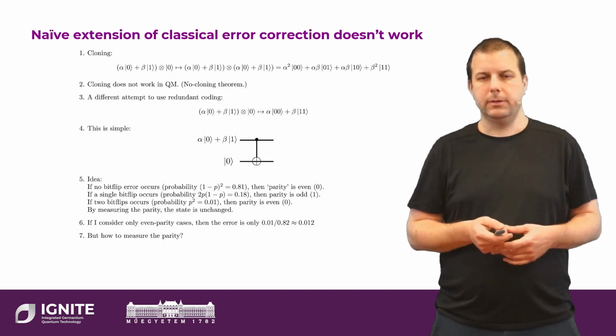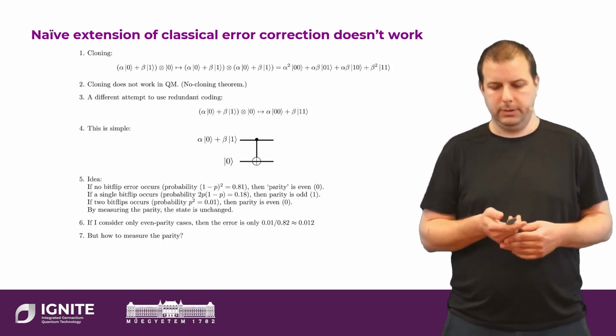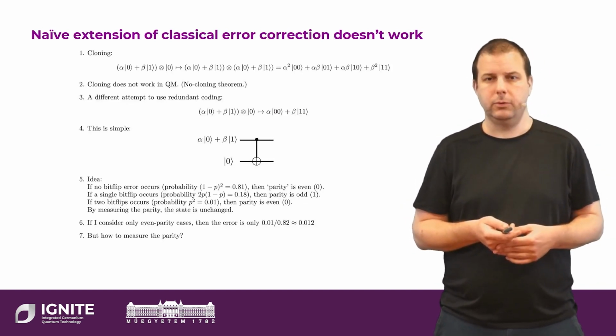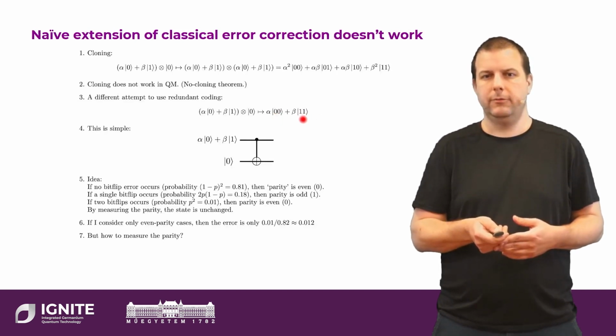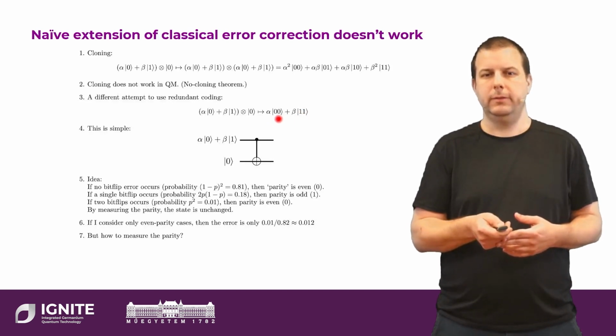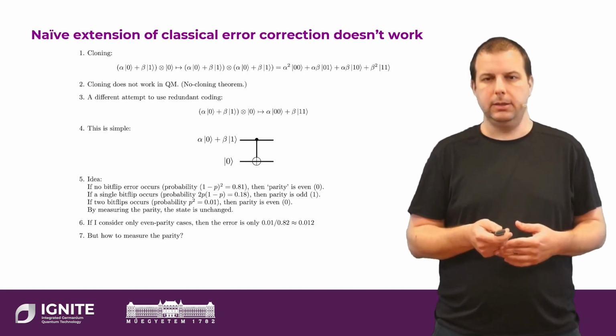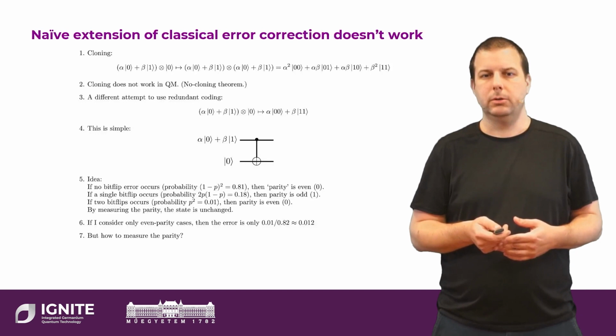Now, starting from this point, the next important and useful concept is the parity of such a state. The parity is a concept which is defined for computational basis states of a 2 qubit system. For 00, the parity is even or 0. For 11, the parity is also 0 or even. And if the 2 bit values are different, so for example 01 and 10, then the corresponding parity is odd or 1.